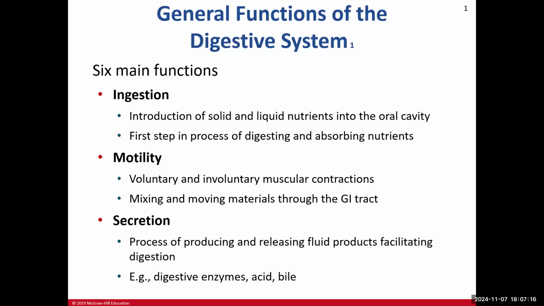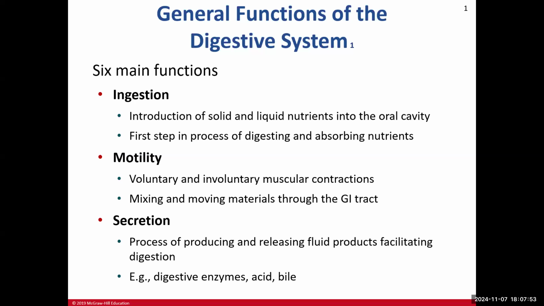So ingestion includes that. Motility, think of movement. So we're going to be talking about how both skeletal muscles and smooth muscles, both voluntary and involuntary muscle tissue, are going to help move things throughout your digestive tract. And so a lot of it in the middle and distal portion of the digestive tract is going to be mainly smooth muscle. Okay, you're going to see some skeletal muscle activity in the initial part of the digestive tract, and then you'll see it at the distal part of the digestive tract.